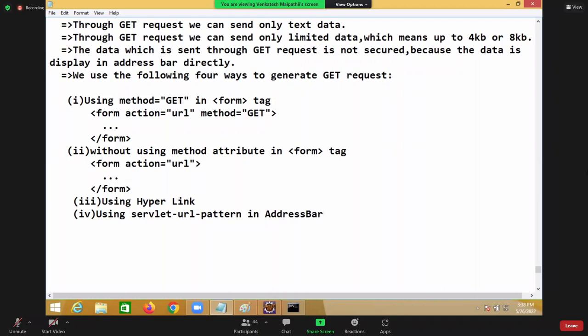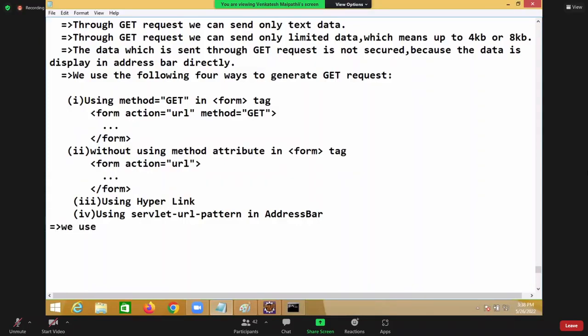Up to now you were writing URL pattern in action tag, no? If you write one URL pattern in the address bar and generate one request, that is known as a get request. Very rare case, but the example is there.